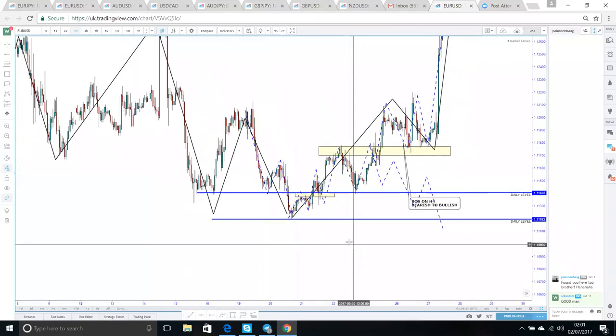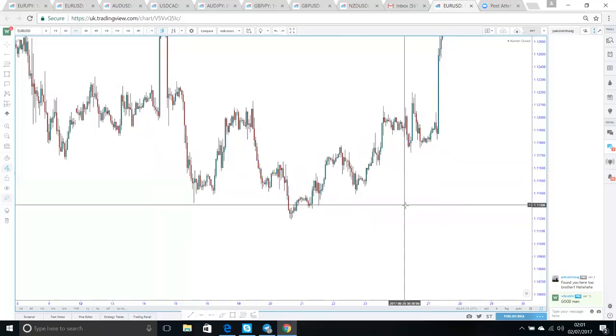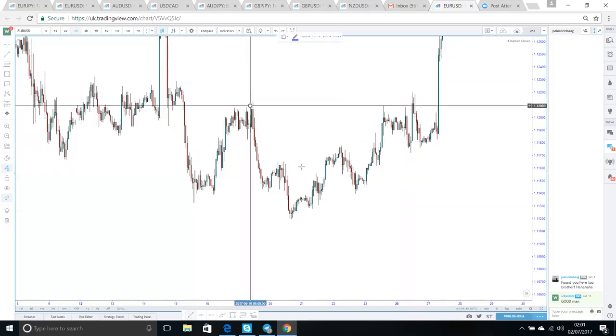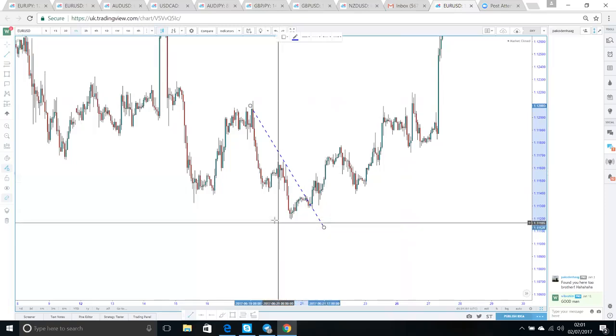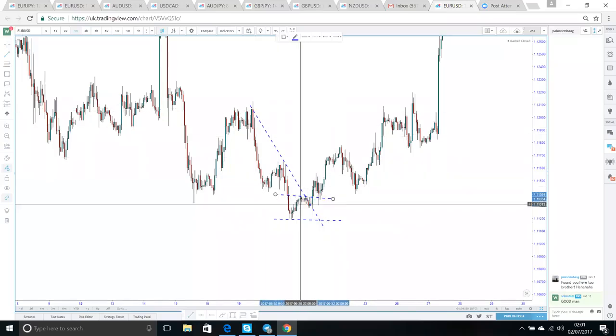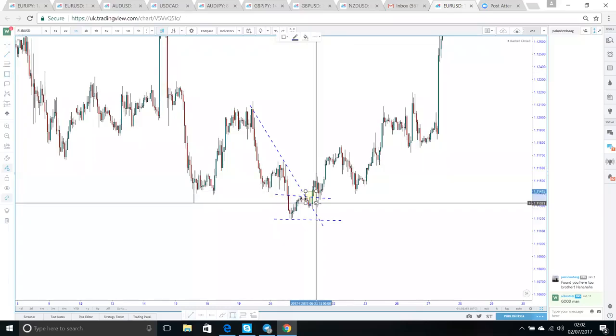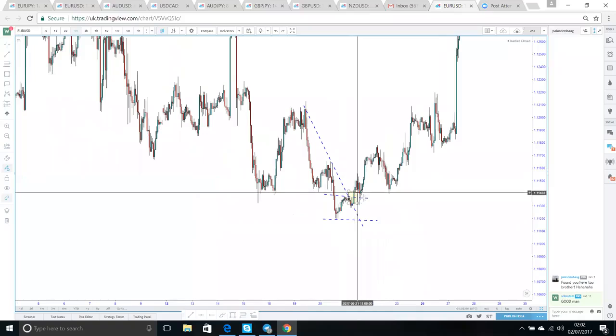So please confirm, guys, if you understand this exercise. Everybody understand identification of structure on H4 first, then you identify the areas where the structure was breached. Then you go on to H1 within the same time frame and select another color and identify the smaller structure within H4. Make sense? It was like this also, I think. This is the break of structure. So you got two reasons: trend line break and retest, and also you've got a structural break. It gives you immense confidence, guys. Super confidence. Makes sense?